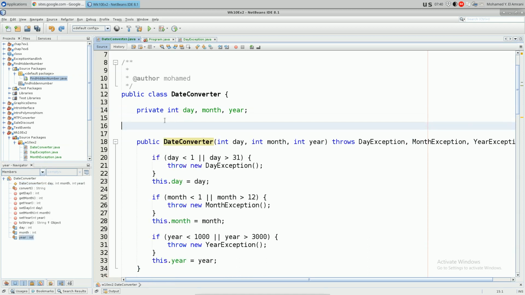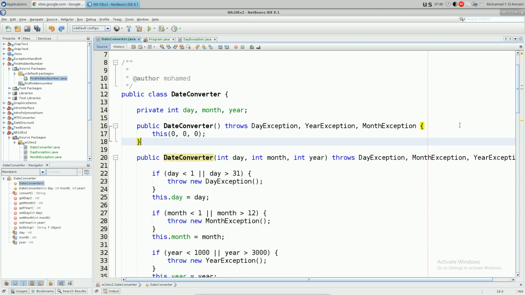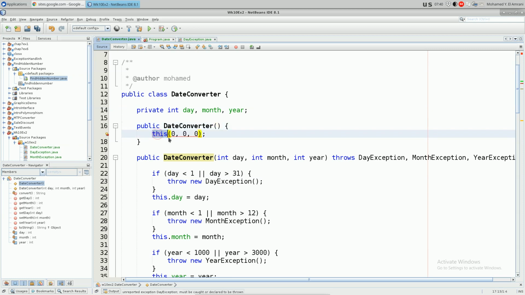That's what I was trying to do here. So here, if I'd like to use this method, the date converter, I have two options. I mean, in this case I have only one option, because this is a constructor. I cannot use this as the second statement in the line. It has to be the first statement in this method.